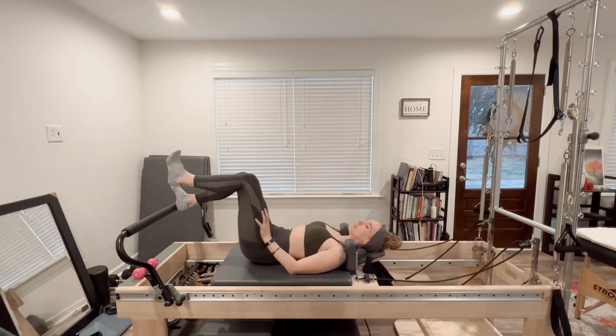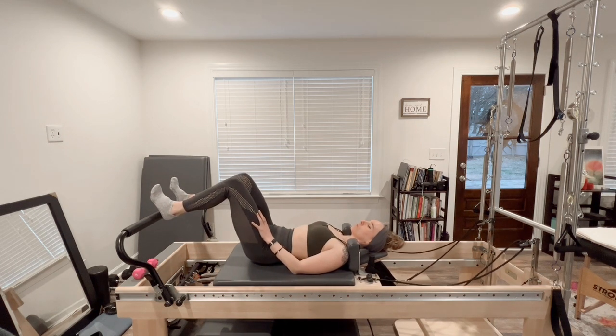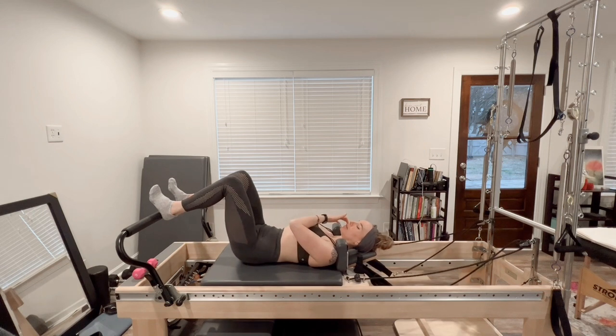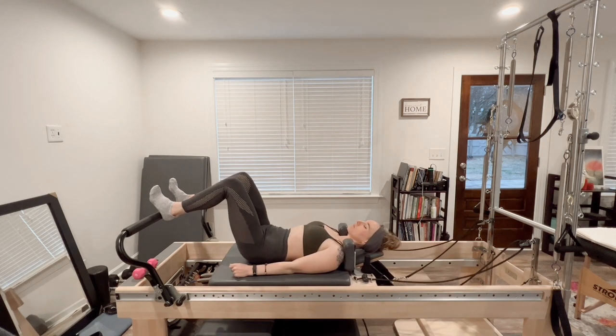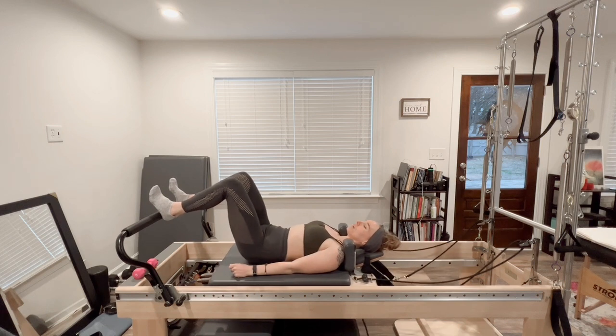2. And then last one, come back into your pause pulses, making sure that you are controlling motion, not bouncing in or out of it. Last 3, 2, and 1.